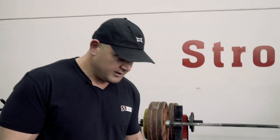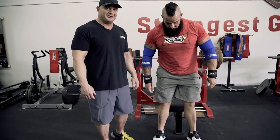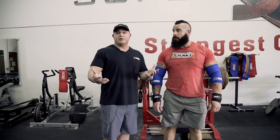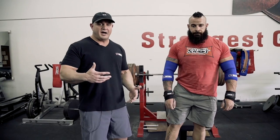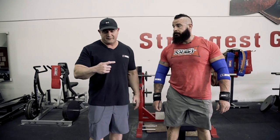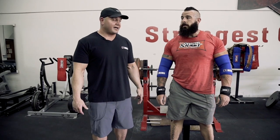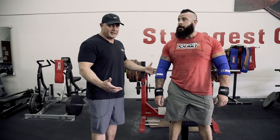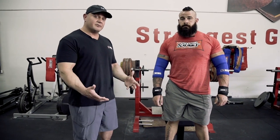And in my opinion, the best way for somebody, stand up for a second. You guys can see he's taller than me. For someone who's, well, he's got the Olympic lifting lift there, but he is about the same height or taller than me. And as you start to get taller, I think it's a mistake to have your feet back behind you too far, just because I think it puts too much pressure on your back. Plus, with how thick he is and everything, I think it's not a great idea. So we're going to play with it for a few more sets, and we're going to see what happens.